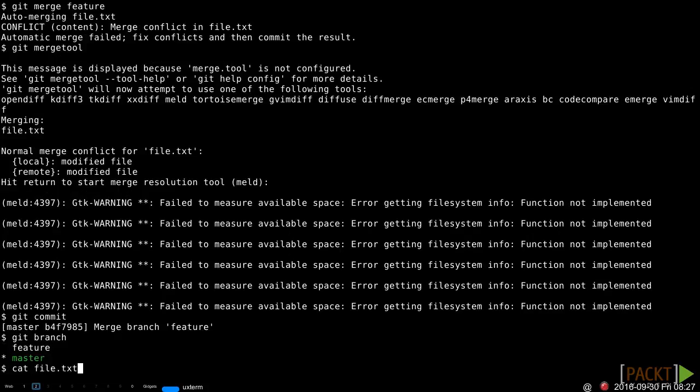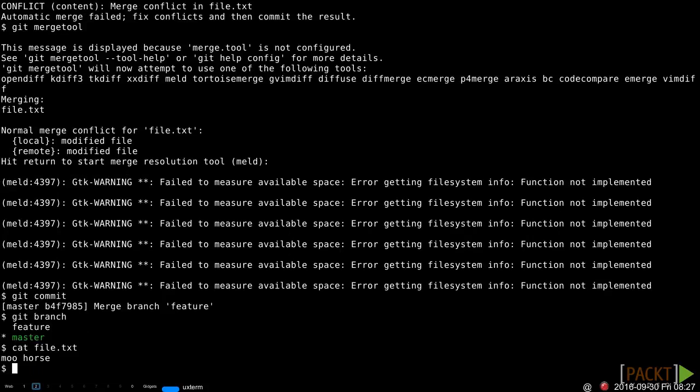Mergetool is a smart command that looks for several different tools that exist on various operating systems and picks one of them that it hopes is the best choice for you. In this case, it has picked a tool called Meld, which is also written in Python, incidentally, for me to use to fix the ambiguity.